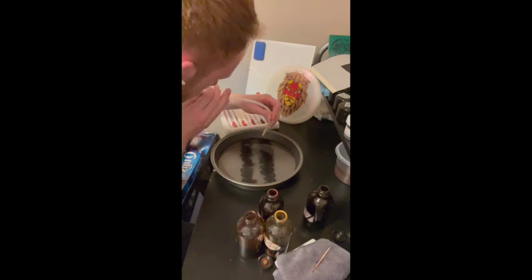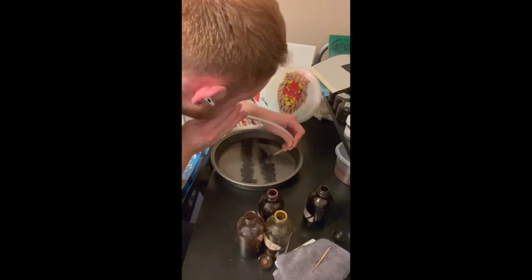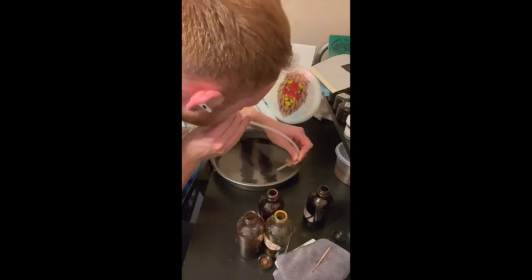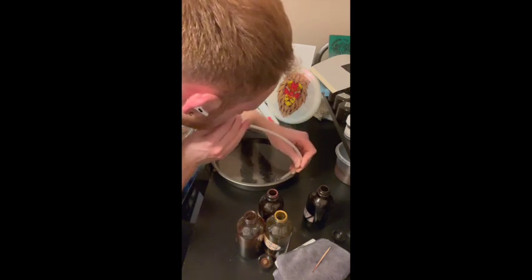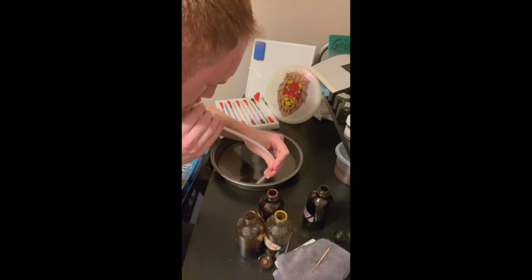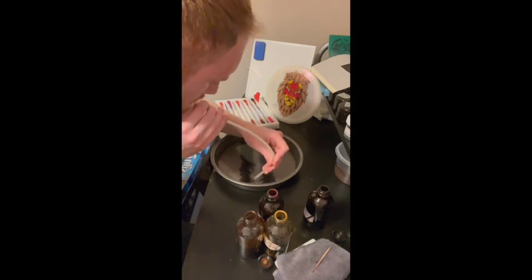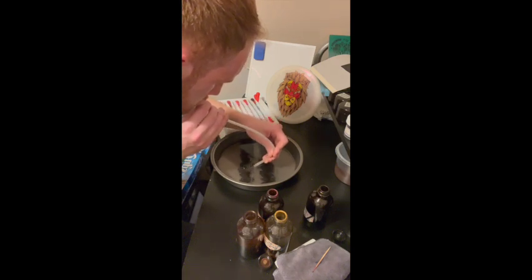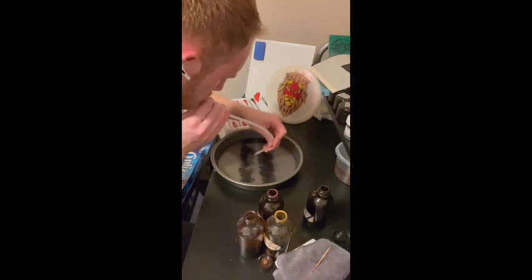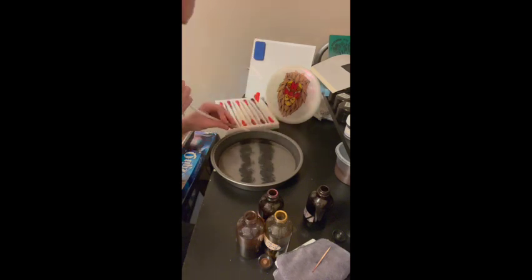The thing about disc dyeing, you can't watch one video and be a master. You gotta put in the work and mess up a lot of discs. Borrow your friend's discs. Dye your whole bag. My bag was the ugliest bag in the world for the first year I was disc dyeing. I started dyeing really nice discs for other people, and my bag still looked horrible. So I finally started putting some effort into my bag because it's kind of like I'm advertising to everyone when I go to tournaments and stuff. So finally have some nice looking discs in my bag. But again, you just got to try this yourself.